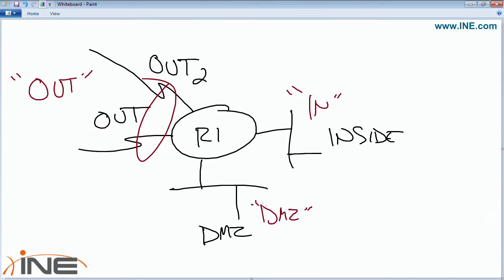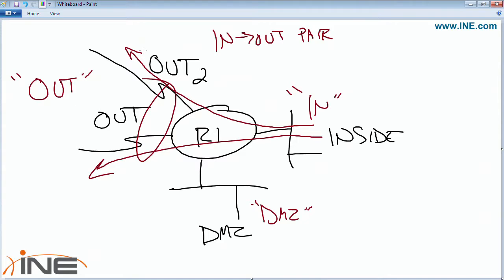So now when we define our actual policies that are going to be used for inspecting the traffic and determining what is going to go from the inside out and then return, I can do this explicitly by doing an inside to outside pairing. Then whatever actual policy that I apply to the inside to outside pairing, that is specifically going to control the traffic as it is coming from in to out or in to out 2. Because since these 2 outside interfaces are in the same zone, it means that the same policy is going to be applied onto them.